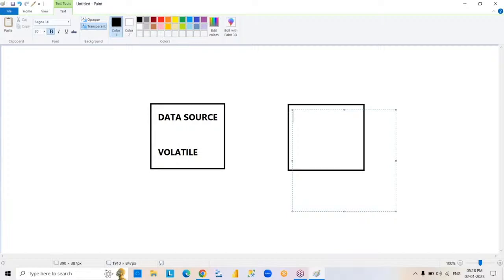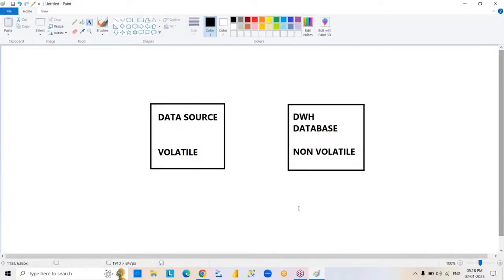historical data. Historical means without modifications, non-volatile. Volatile means modifications. We need some environment where we can avoid these modifications and maintain historical data. That we call a data warehouse database. So this is a non-volatile environment.